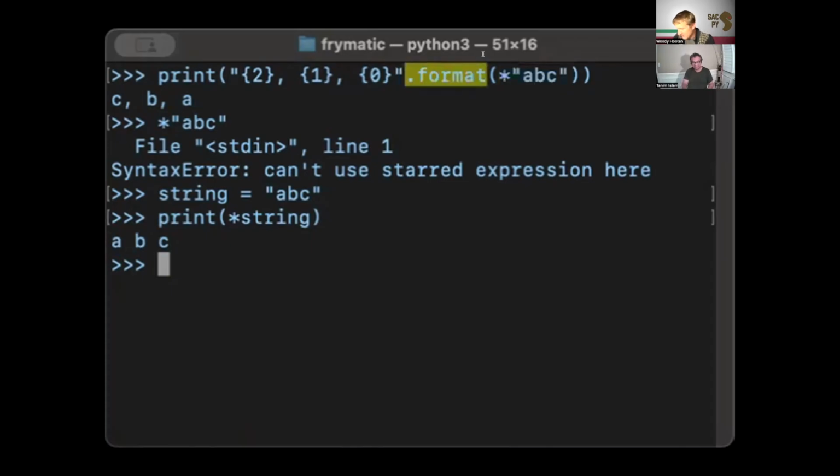The format thing, I think, is maybe the next thing to point to, which is it's a way of printing something while inserting values from existing variables. So these curly brace operators are saying take whatever is in these particular positions of whatever we're passing it and dump that in there. So in this case, we've got that ABC, but we are passing it 2 first, so that's why we end up going backwards. So 2, 1, 0. Good times, huh?